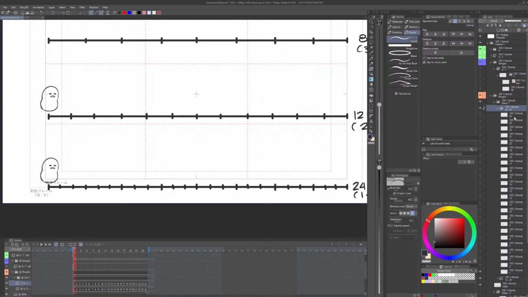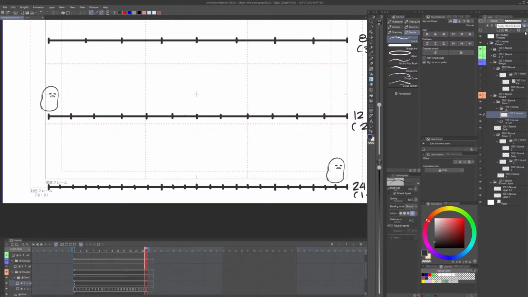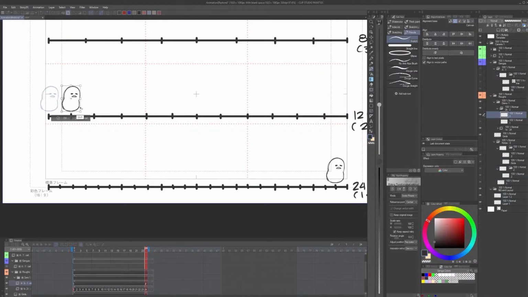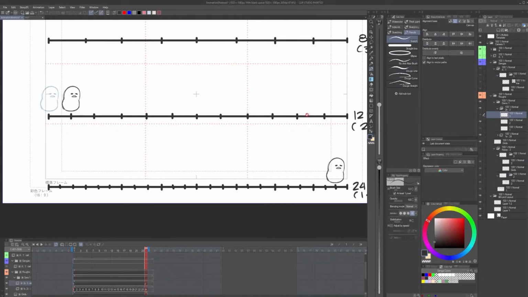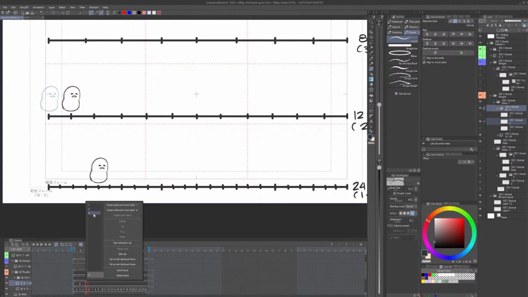Now I'm gonna do the same thing. I'm gonna delete all these frames over here, and then I'm gonna move Gudetama in the space.